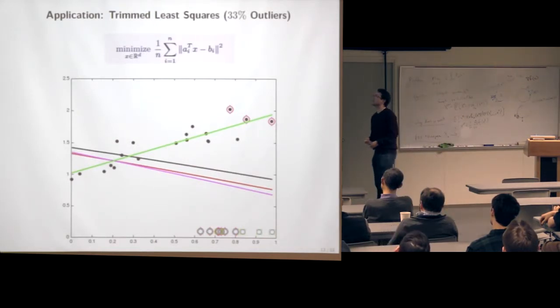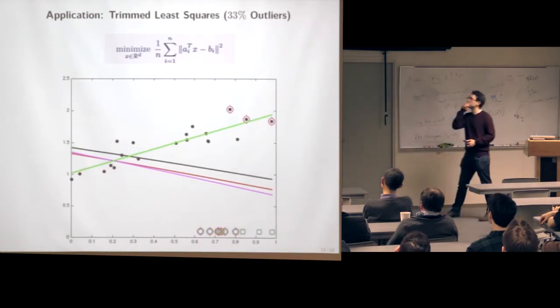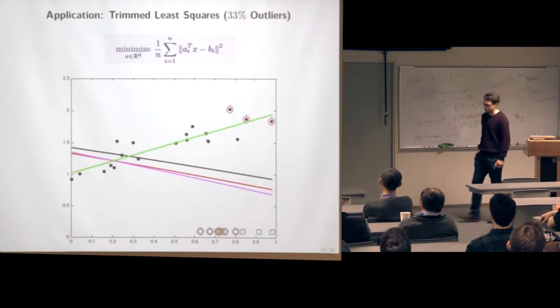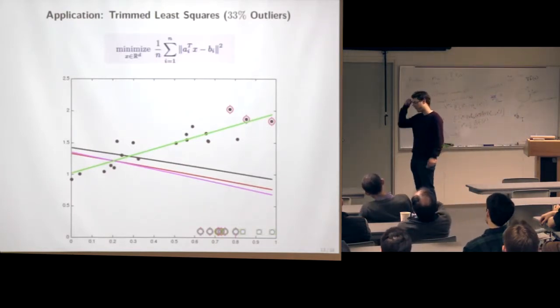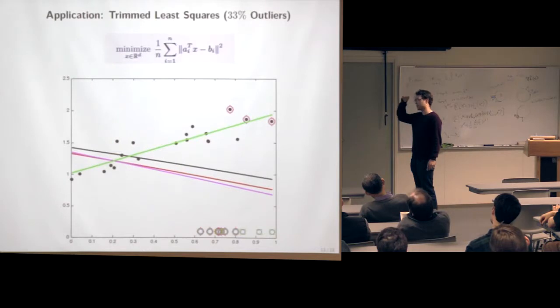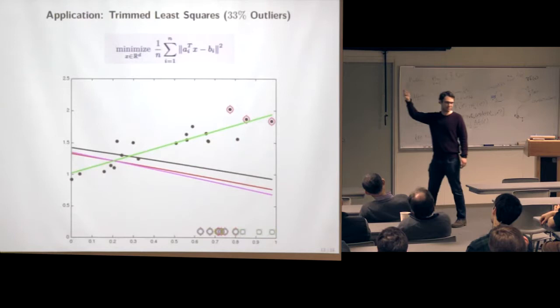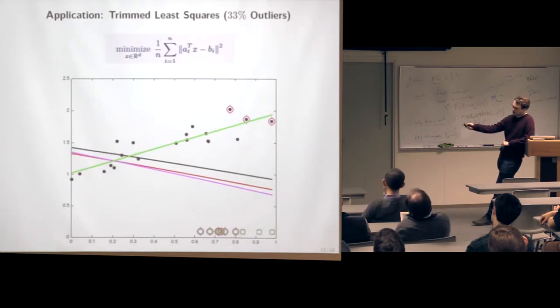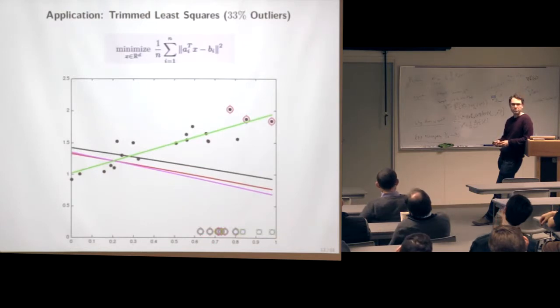So here, if you fit the trimmed model on a data set, this data set has 33% outliers, and you overestimate what H might be. In this case, I chose H equal to 44%. So I overestimated the number of outliers, and then I tried to fit the model to the data set. You see the green line exactly matches the linear regression line that we had before, and the green line is the trimmed estimator. The green squares down here are exactly the outliers that the trimmed estimator detected.